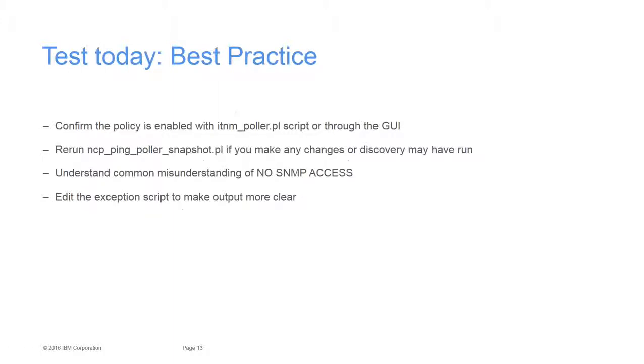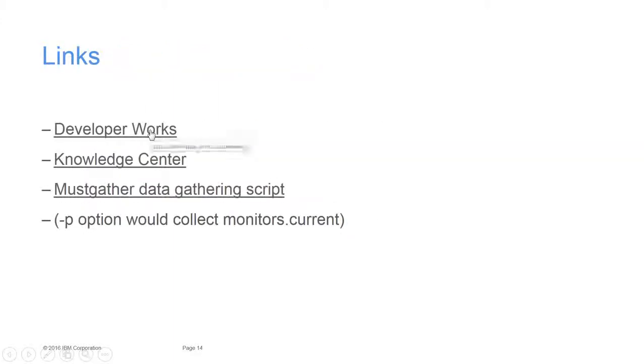Sorry, yeah. So there's some links in the PowerPoint. The developerWorks forum is a good place to put a question. My group of engineers monitors it, and the customers monitor it. A lot of people take a look at it. If you don't want to open a PMR and you say, you know, I tried this script and I'm doing something wrong, or what exactly does this mean, or what do you think of this output? This would be a good place to put it if it may not be PMR material, and this might be easier. We might get some interesting comments there.